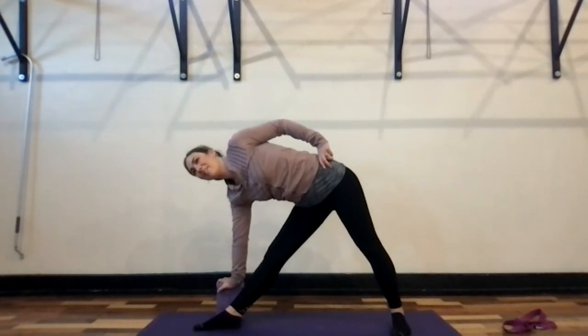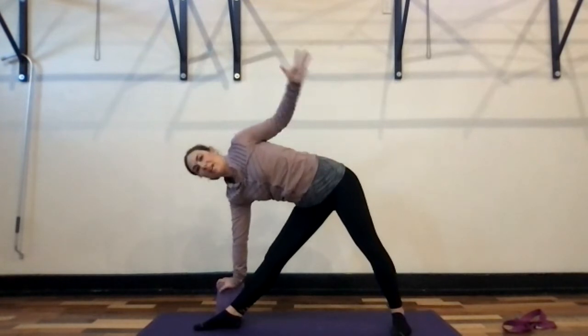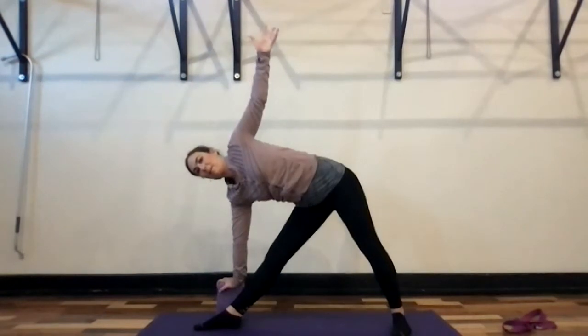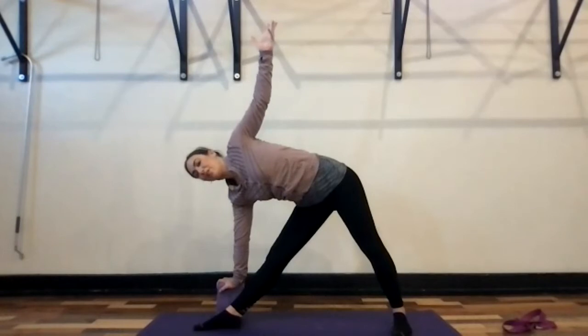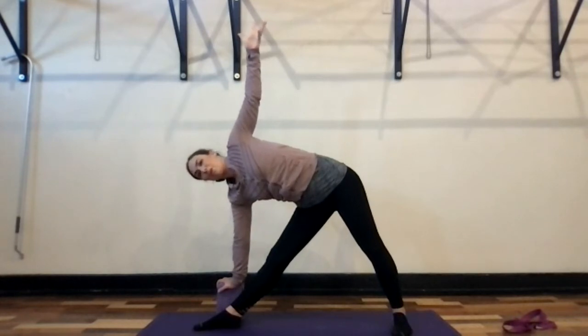Link the calf into the hamstring. Yep, if you need to go wider stance to get to your block, you can. And then reach that arm up to the sky. From the outside edge of your back foot up into your pelvis, pull. From the front heel up into the pelvis, hug in. And then from your pelvis, extend out in all directions. Down back through your feet and out through your hands. And once again, 3 more breaths.